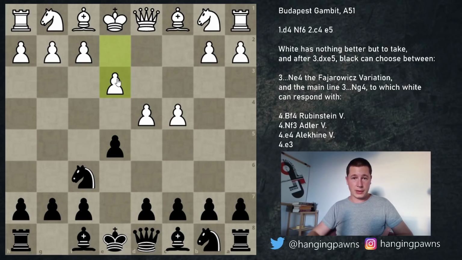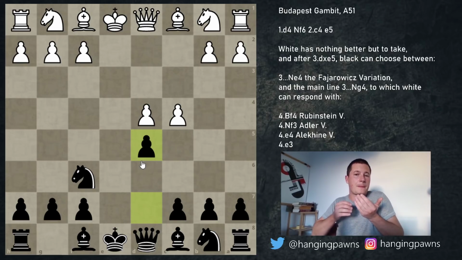Okay, if white chooses to do something else, then he's simply conceding to be equal or even slightly worse. For example, pawn to e3, just e takes d4, e takes d4, and d5, and black is perfectly fine for the rest of the game. This is simply easy for black to equalize in.